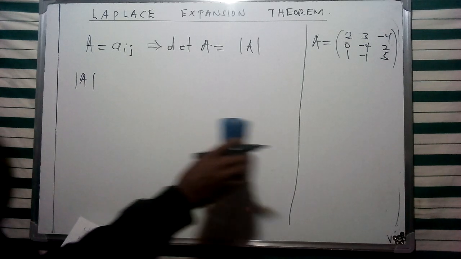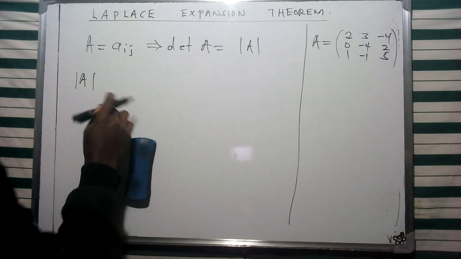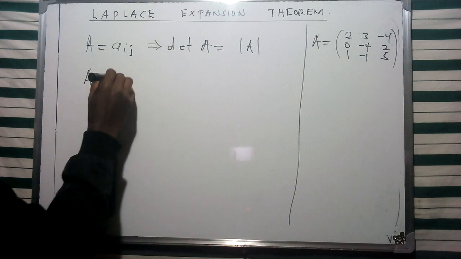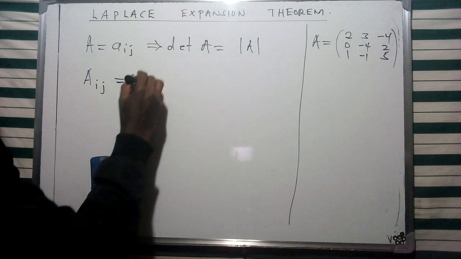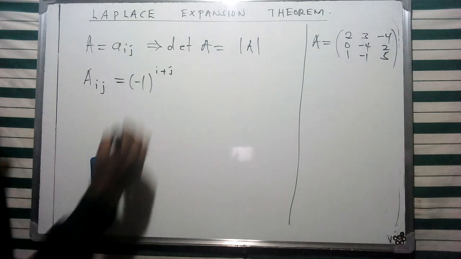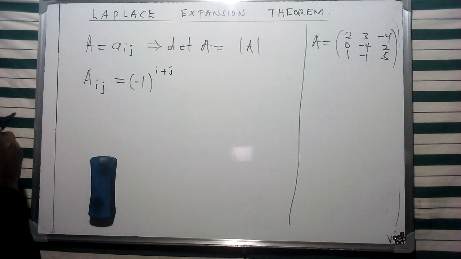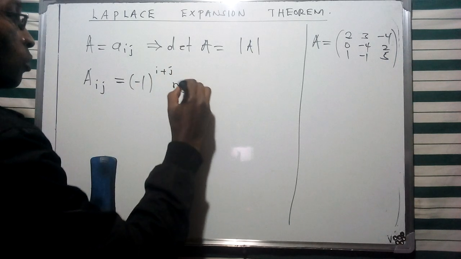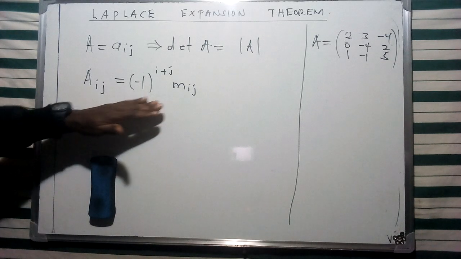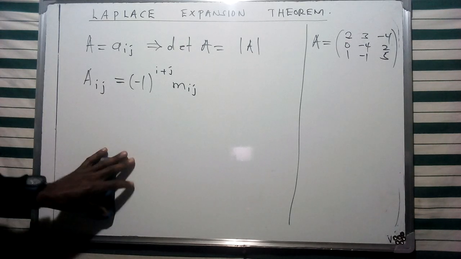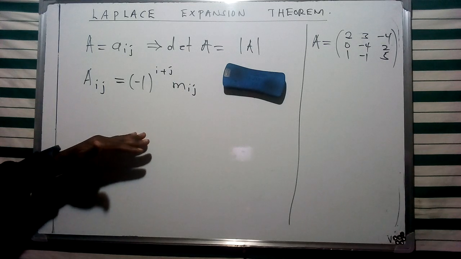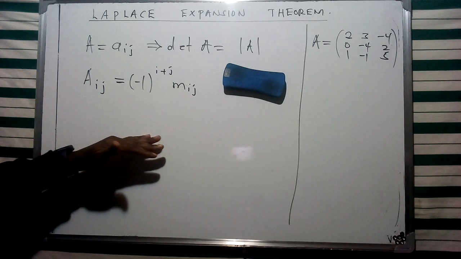We had mentioned that these cofactors are represented using a general illustration, whereby if we have an aij matrix, then its cofactor can be found by the element negative 1 raised to i plus j, which means we add the row and column indices of the element in the ith row and jth column, and that is multiplied with the specific minor of that ith row and jth column given as such. So I'm going to give this specific representation, and from this theorem, we're being told that this is going to be any row by their respective cofactors.